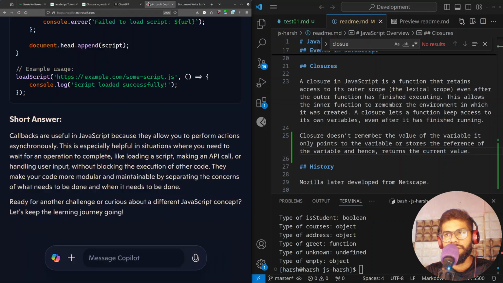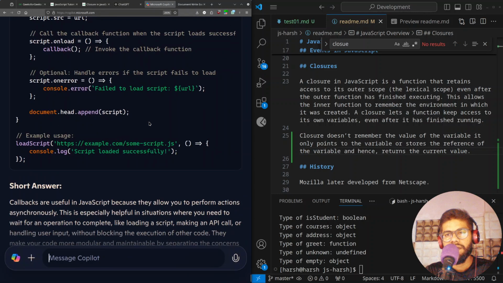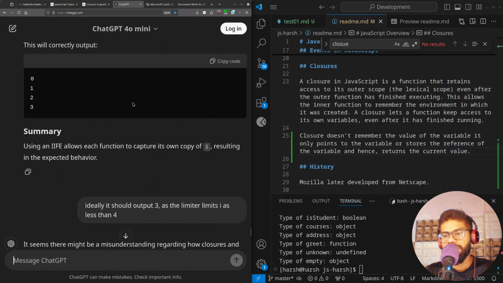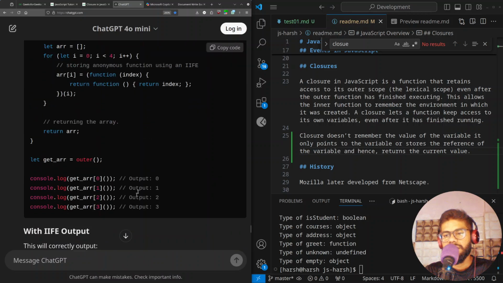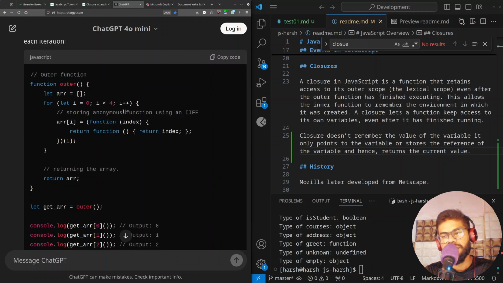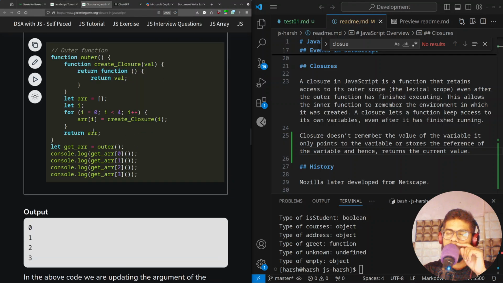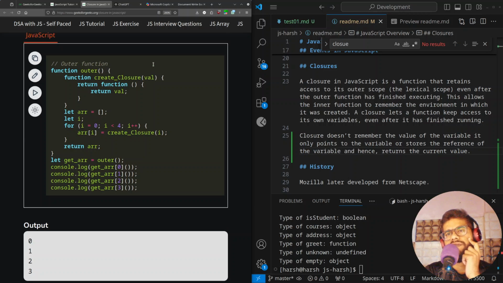So instead of passing the index, or returning the index as the GPT does, this has a new method in which we are passing the create closure with a parameter I, and the create closure takes val as a parameter, returns a function.